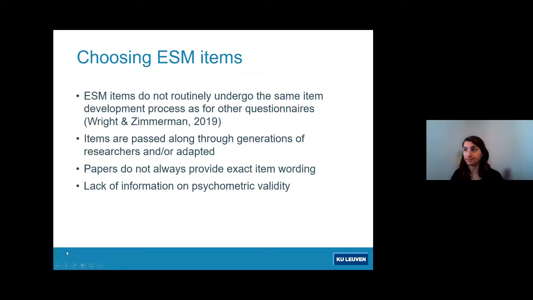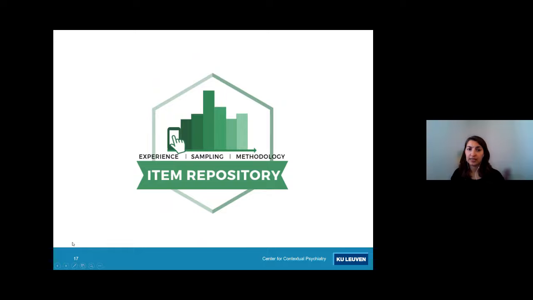and compliance. So we wanted to do something to address this, and we thought, well, a good place to start is just seeing what's out there and trying to collect these into one place where there's a comprehensive overview of information about these ESM items. And so we established the ESM Item Repository, which is an open bank of ESM items completely available for researchers to use, and these cover all sorts of different things, from psychotic experiences to mood to social interaction to sleep and physical activity. There's a whole range of different things in there.